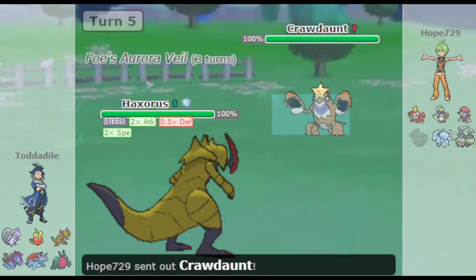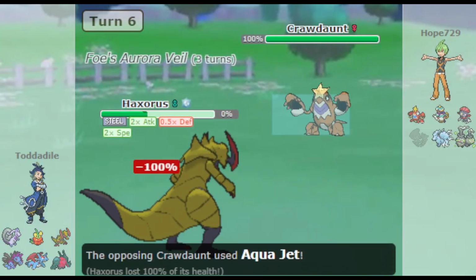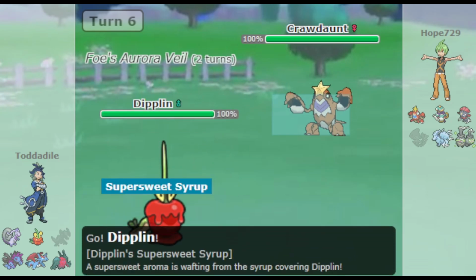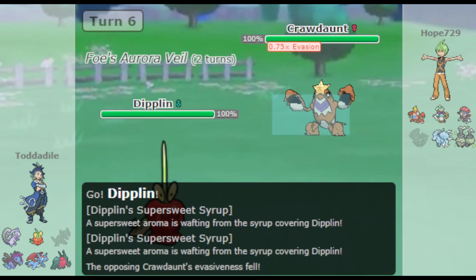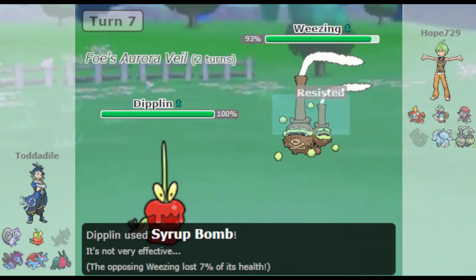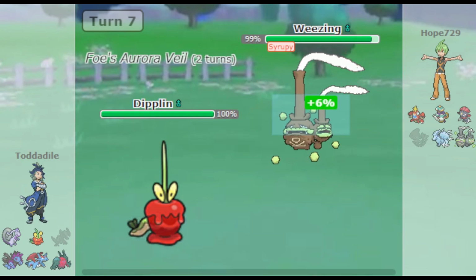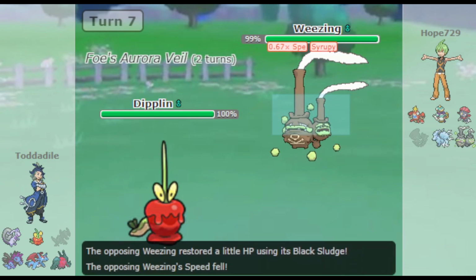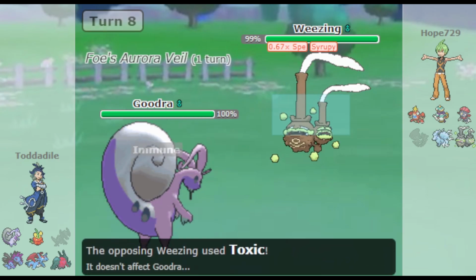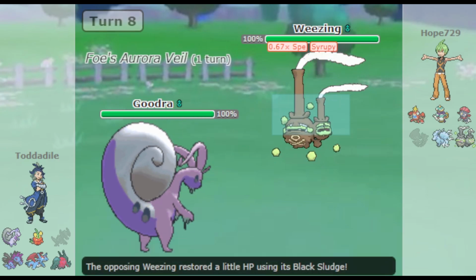Snow finally goes away, he goes into the Crawdaunt, goes for the Aqua Jet, takes me out in one shot. I then go into my Dipplin, get that syrup all over, lower his evasion. He decides to switch into his Galarian Weezing. I fire up the Syrup Bomb, do absolutely nothing but get him caught in the syrup. He starts losing some speed. I decide to switch into my Hisuian Goodra. He fires up the Toxic, does absolutely nothing.